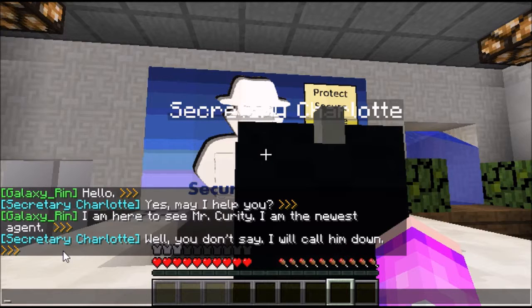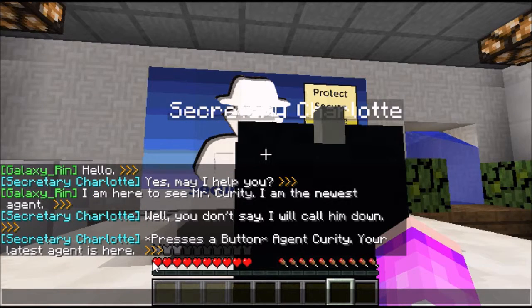Well, you don't say. She sounds so rude. Calm him down. She sounds so rude. You sound like the kind of person who criticizes how you play Animal Crossing endlessly. Presses a button. Yeah, you don't say that. That's button. Like an action. I thought she was just narrating everything she said. I'm gonna make her narrate everything she does. Presses a button. Agent Charity, your latest agent is here. She sounds kind of like the secretary person from Monsters, Inc. Remember her?